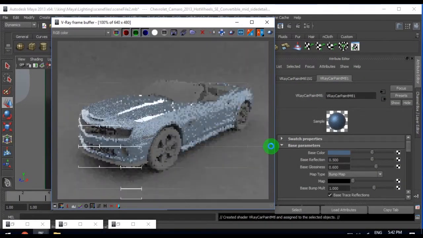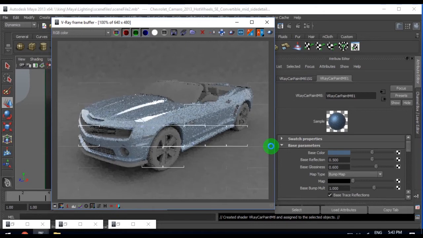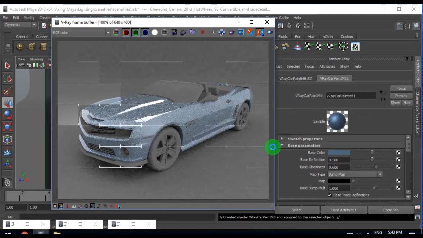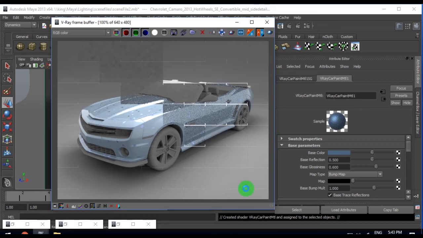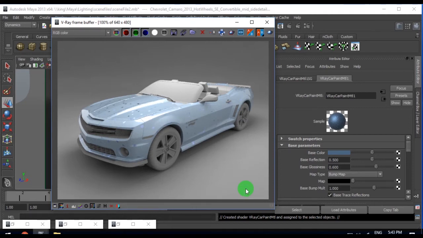Right now the render I'm getting is not appropriate, I mean the color of the car. The reason for that could be that the base color in the V-Ray material is directly color picked. Instead, I would suggest taking a gamma correct and then assigning a color. That's not a linear color basically. It looks very flat gray.